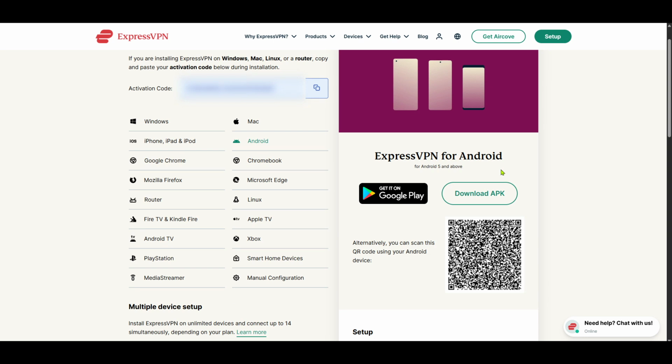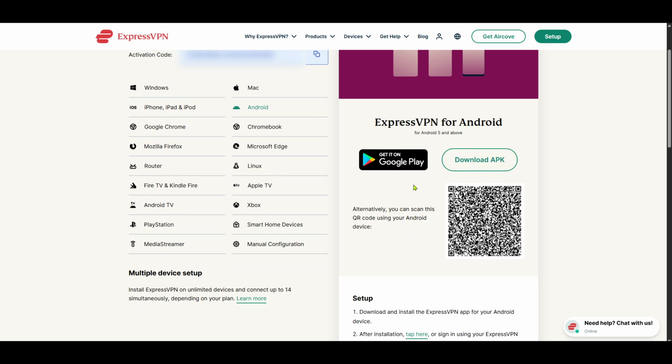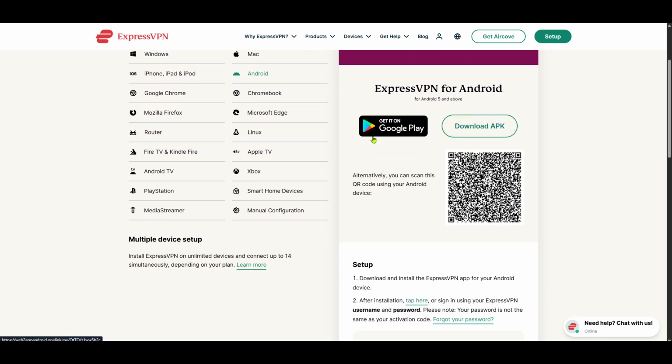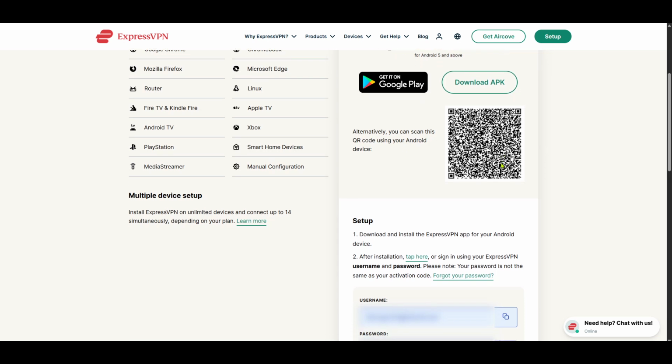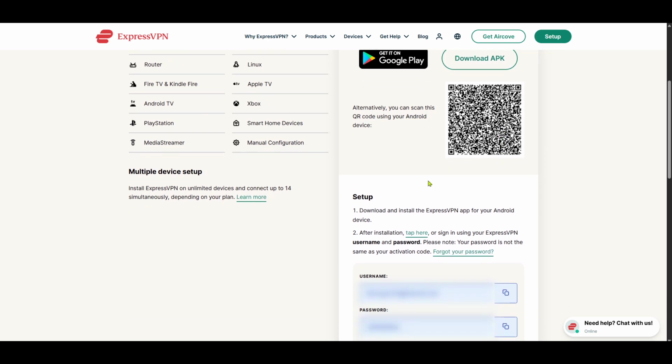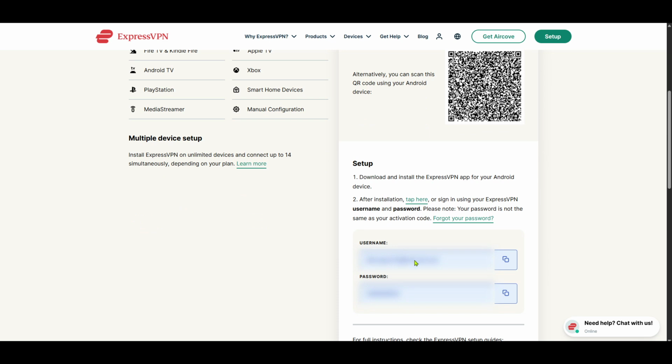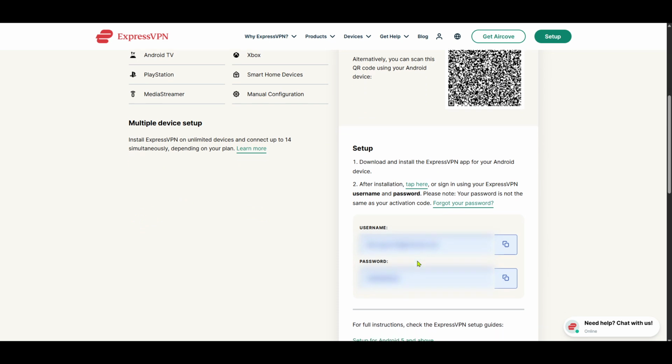Remember that once it's up and running, you can protect your online activities, access restricted content, and enjoy a private browsing experience. Make sure to periodically check the ExpressVPN dashboard for updates or changes in your subscription. And don't hesitate to explore their customer support for additional help or questions. By following these steps, you'll be able to securely surf the web in no time.